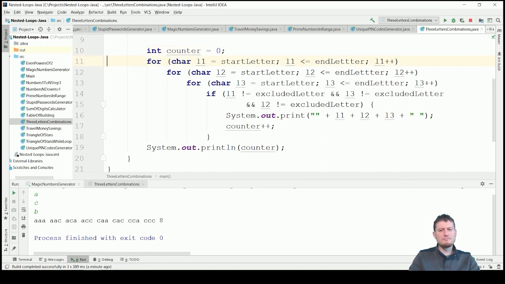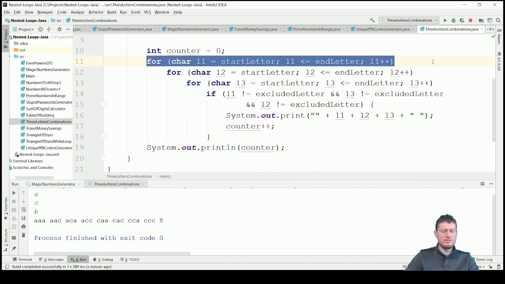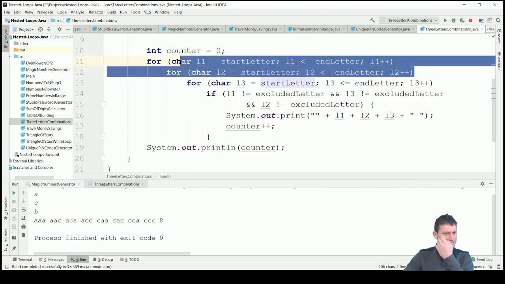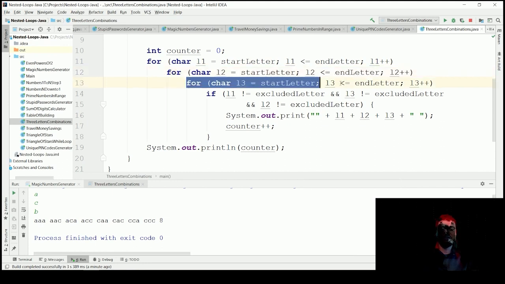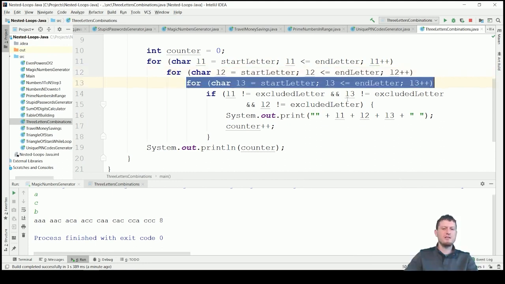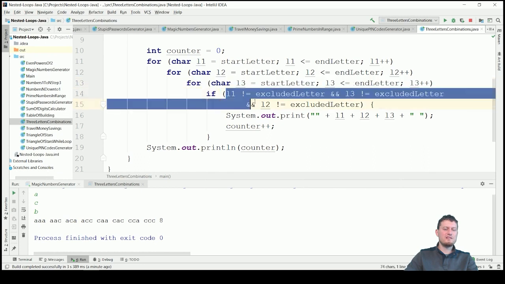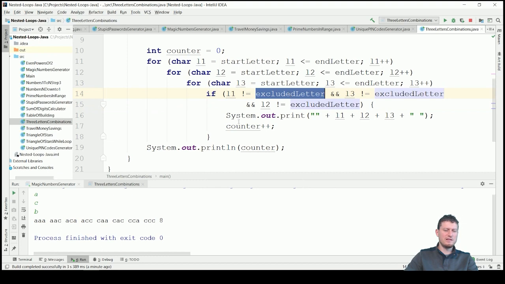I just use, oh, this is incorrect, Shift F6 with double T, not triple T. I run the first loop from start letter to the end letter, the second loop from start letter to the end letter, the third loop from the start letter to the end letter, and then I check all of these three letters, whether they are different than the excluded letter, and I print if it is true.